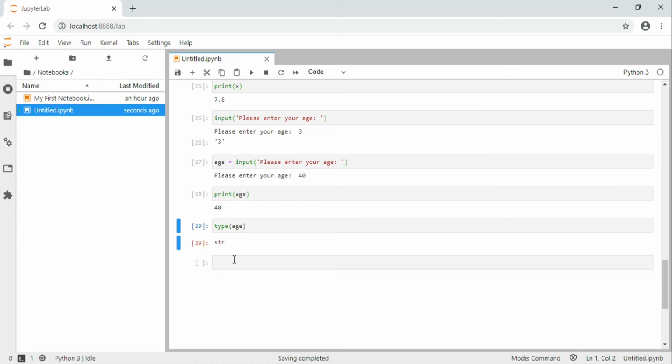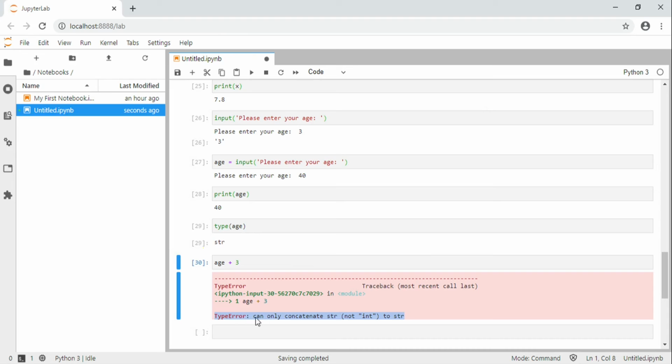But right now we want to convert the age variable instead of a string to an int so that we can apply some mathematical operation on it, because we cannot use it like this. Age plus 3, for example, it will produce an error because it cannot concatenate a string to an int.